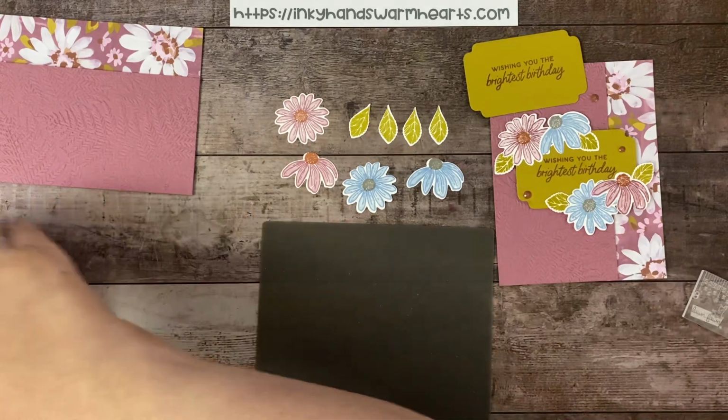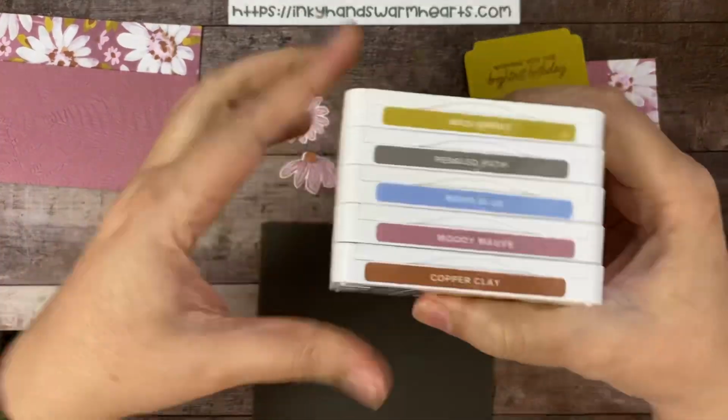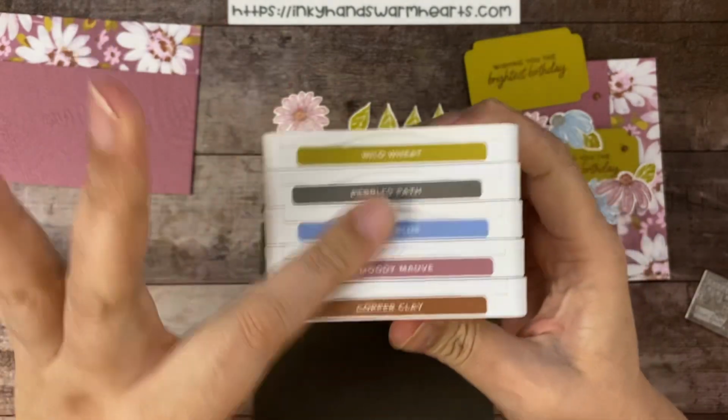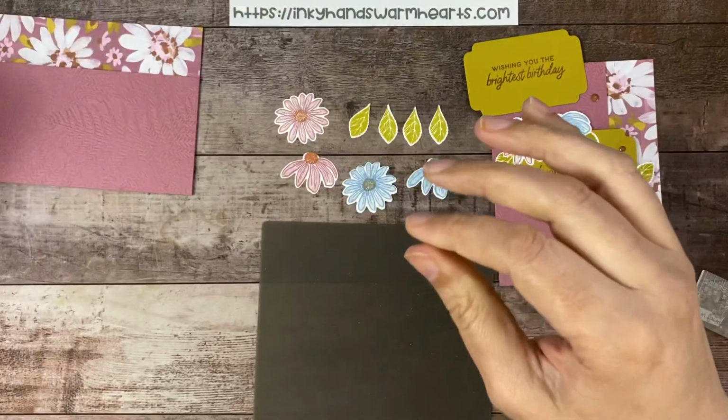So now we're gonna start making our arrangement. Look at how beautiful these are together, all 5 of these ink pads. I love them. I think they turned out so pretty, all of them. They look so great together.